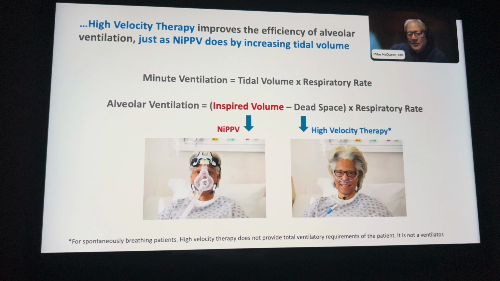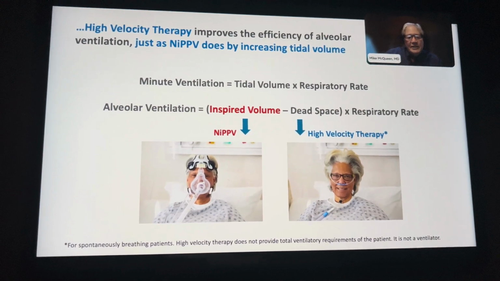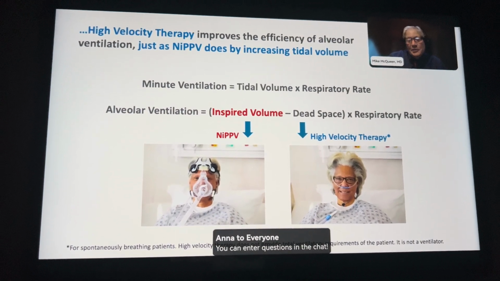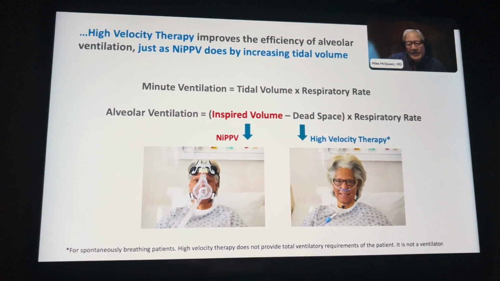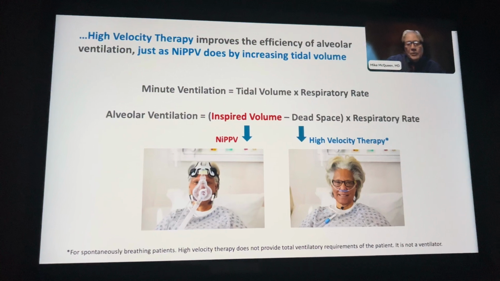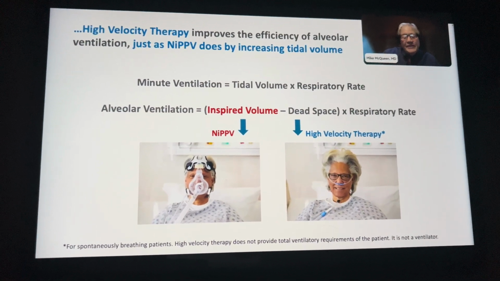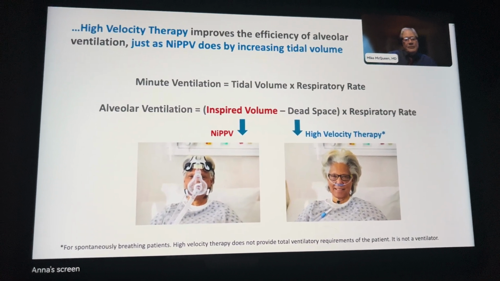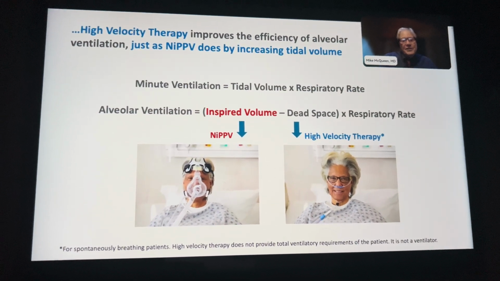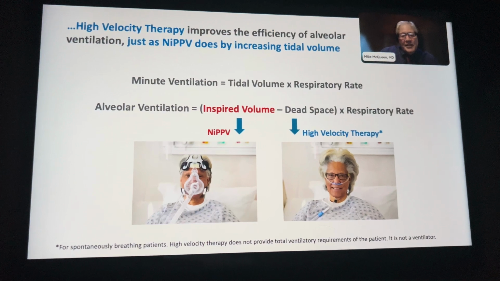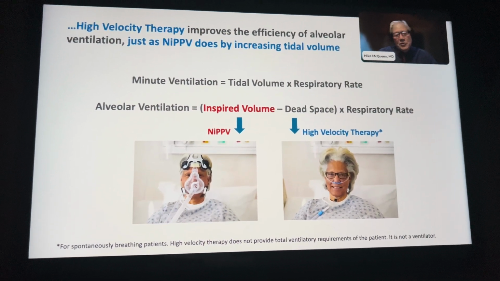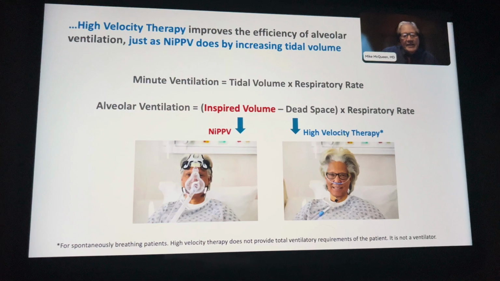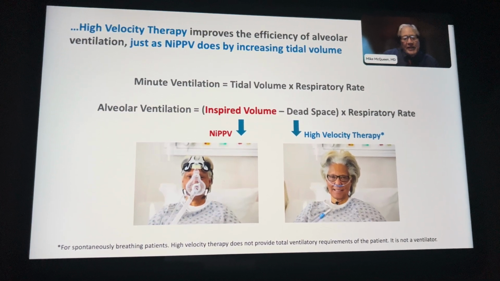So again, looking at this ventilation equation, positive pressure works by increasing the inspired volume. High velocity therapy works by offloading CO2 and functionally decreasing the dead space. And as you look at this equation, you can see that if you have a 20% increase in inspired volume or a 20% decrease in dead space, either one, you have exactly the same impact on alveolar ventilation. So the unique thing of this high velocity therapy is that prior to this, we never had a mechanism to non-invasively functionally decrease this dead space. So no gimmicks, no tricks. This is based on just respiratory physiology, but it also explains why a simple nasal cannula can have the same impact as a positive pressure device in removing CO2 and affecting ventilation.